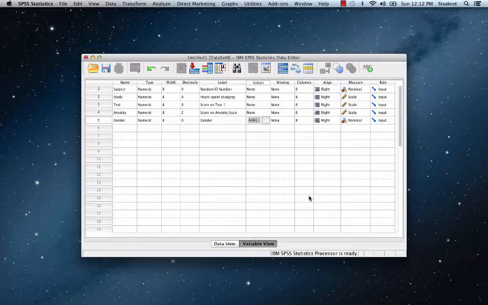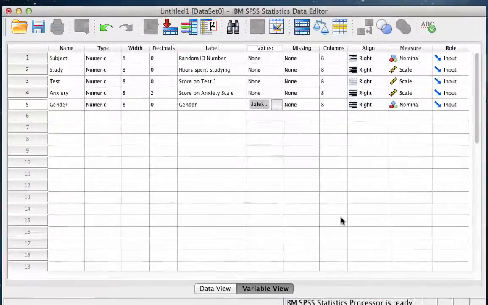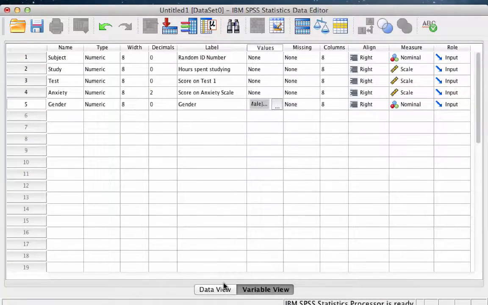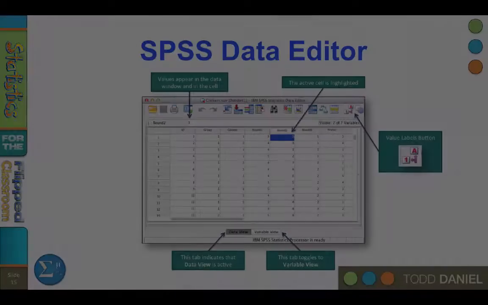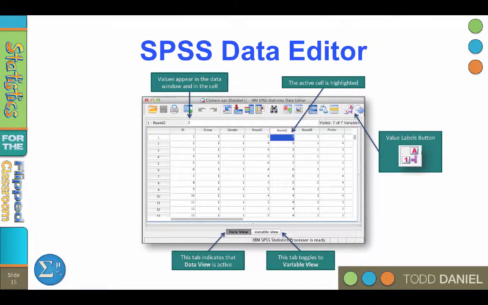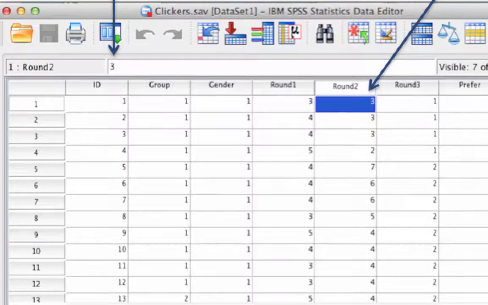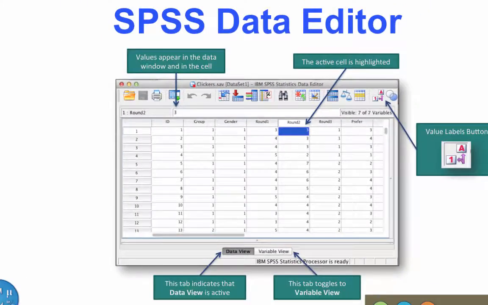All we need are some numbers. Click on the tab Data View at the bottom of the SPSS window. You'll be taken to the Data Editor, in which you can enter numeric values for each variable. This is Data View with some data in it. You do not need to enter data right now, but I want to show you one other trick.